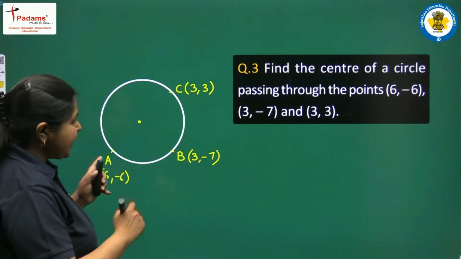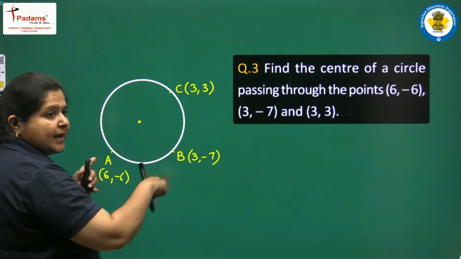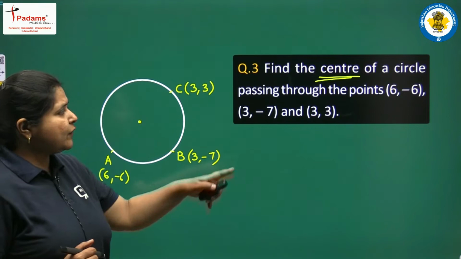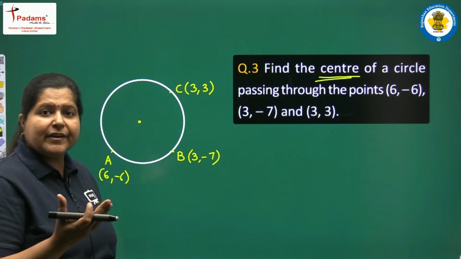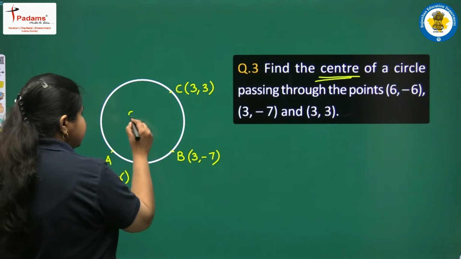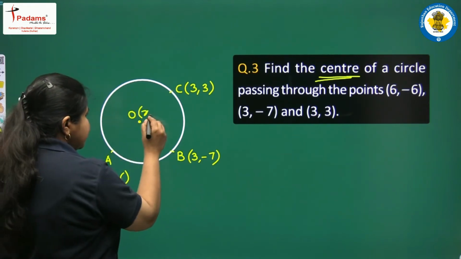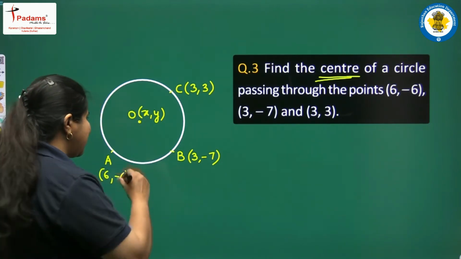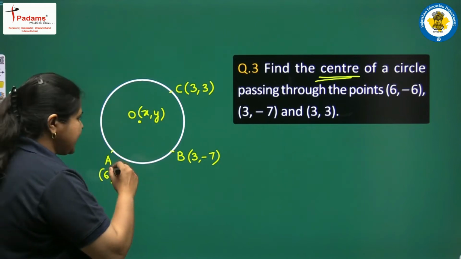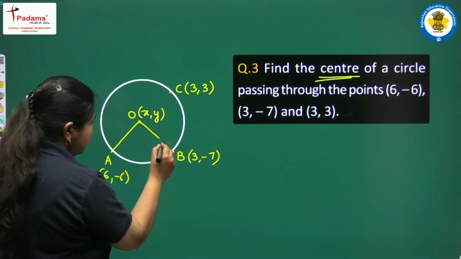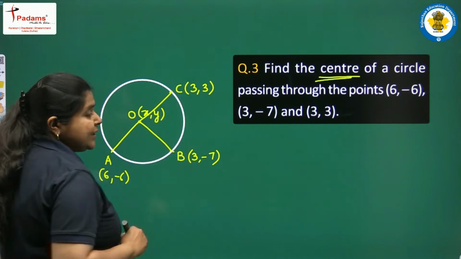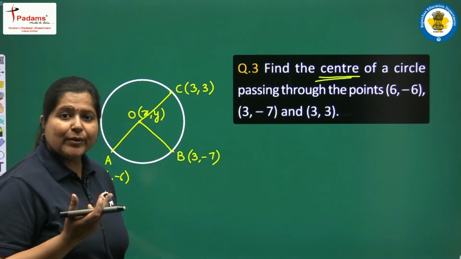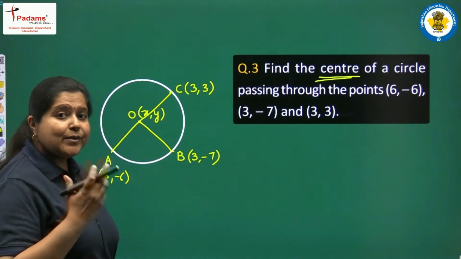ठीक है, आपको यहाँ पर 3 पॉइंट्स दिए हैं जिनसे एक सर्कल पास हो रहा है और हमें फाइंड आउट करने हैं सेंटर के कोऑर्डिनेट्स. फाइंड द सेंटर ऑफ अ सर्कल, इसका मतलब सेंटर के कोऑर्डिनेट्स एक्चुअली हमें फाइंड आउट करने हैं. Let us take the center to be point O and the coordinates of the center be x, y. Now what is special about this point? Yes, it is at equal distance from all the 3 points. आप देखेंगे OA कह लीजिए, OB कह लीजिए और OC भी ले लीजिए, तीनों इक्वल होने चाहिए क्योंकि ये है रेडियाई ऑफ दिस सर्कल. इस सर्कल के रेडियस हैं और इसलिए तीनों इक्वल होंगे डिस्टेंसेस. So here we can use this property.